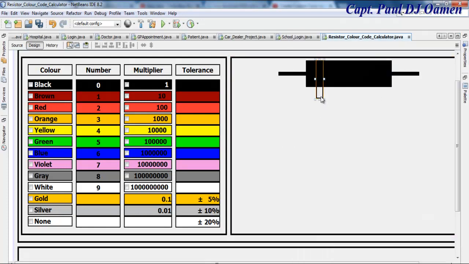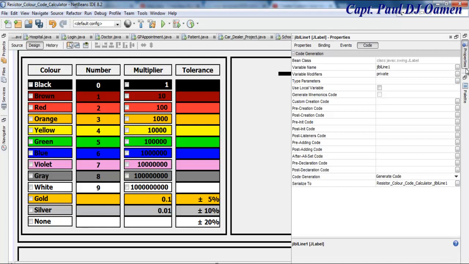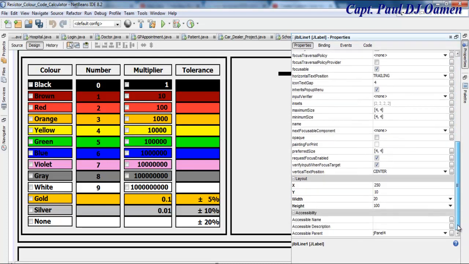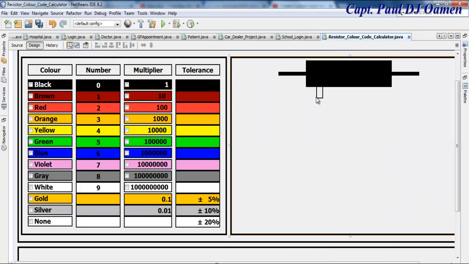Okay, and we also need to set the opacity, make sure it's checked there, because we're going to use some codes to change that. Now let's copy that. We need 3 more.